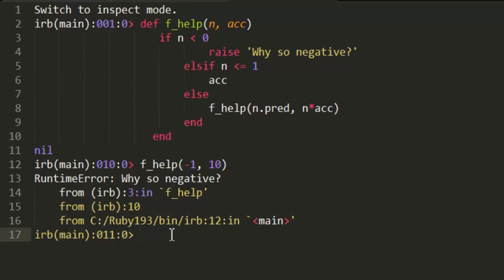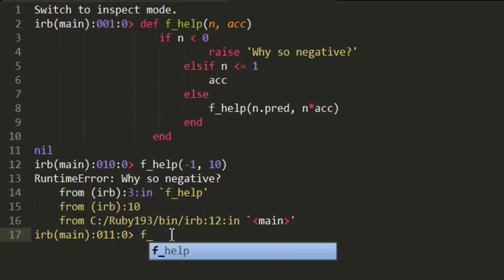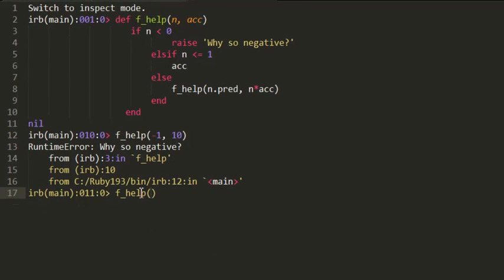We can now supply a different value for n. Let's say we go with 0 and an arbitrary second value, 42 here. And then, as we would expect, the return value is the second parameter, ac in this case.